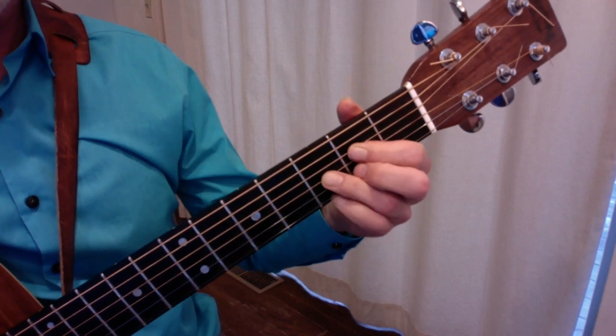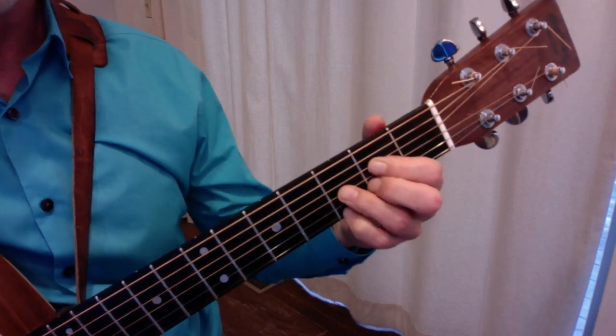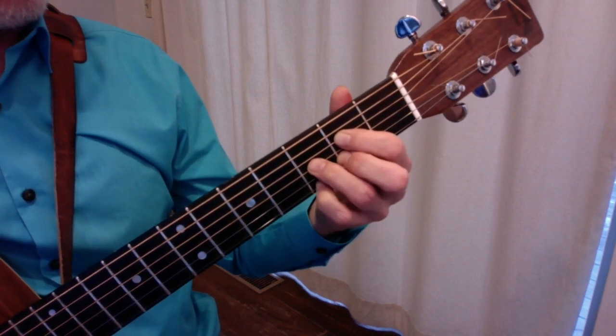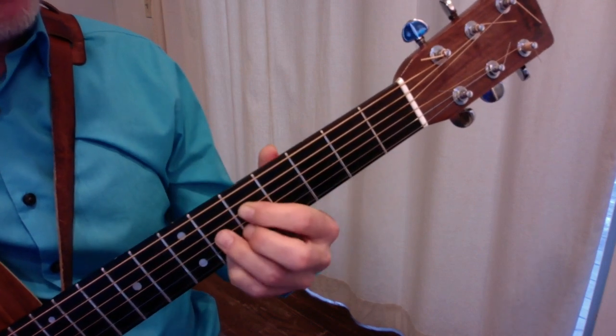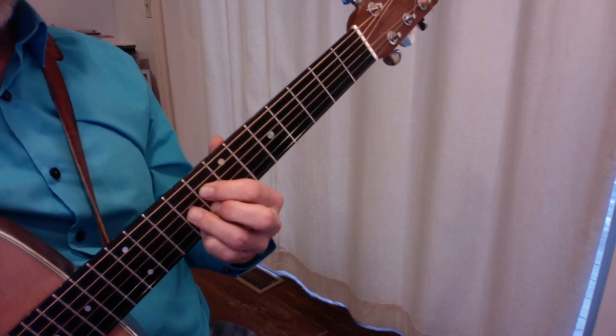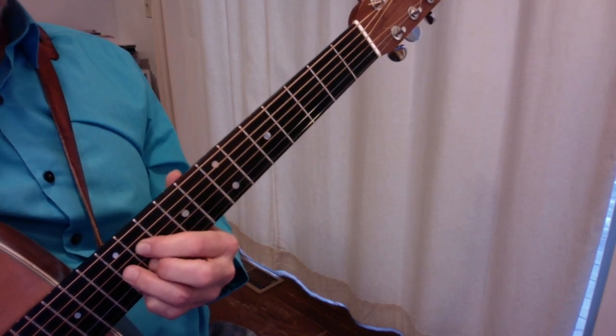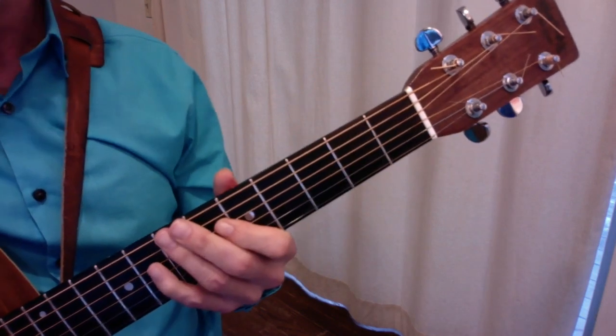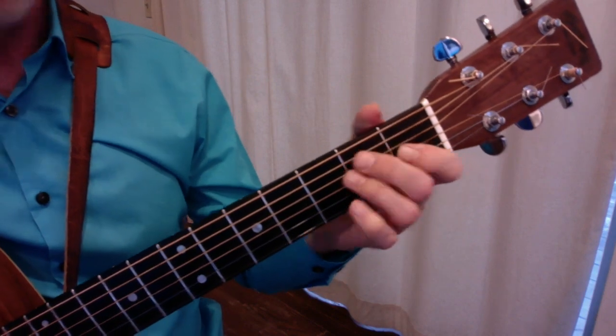Then you get your first diminished chord, E diminished. And the thing about diminished chords is that you can move them up 3 frets, and you get the same chord. And if you want an explanation of that, you'll have to email me. Kind of tricky, but really interesting.